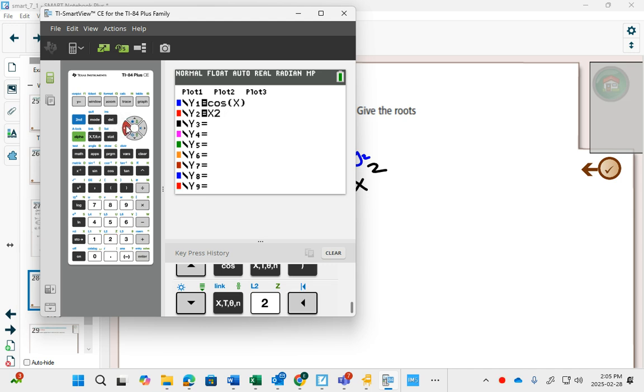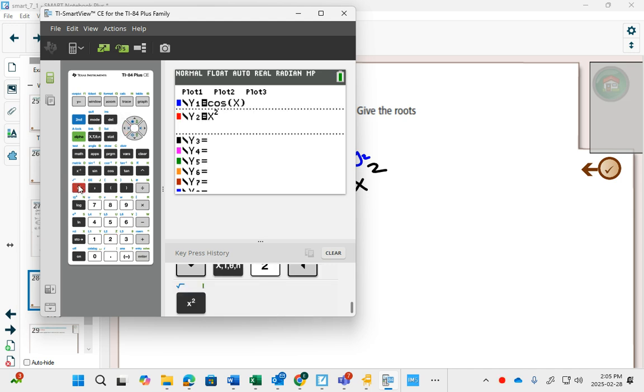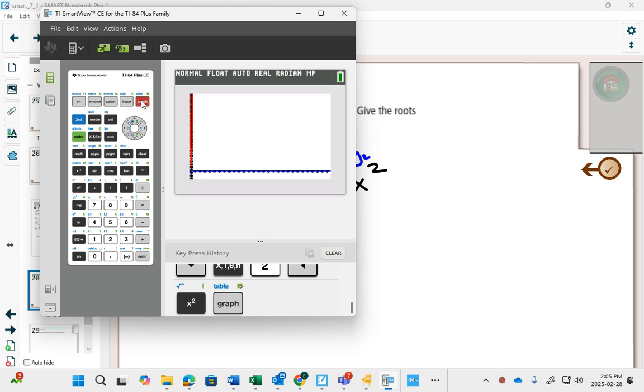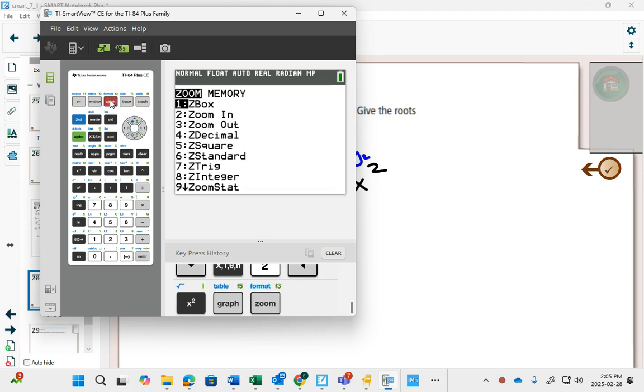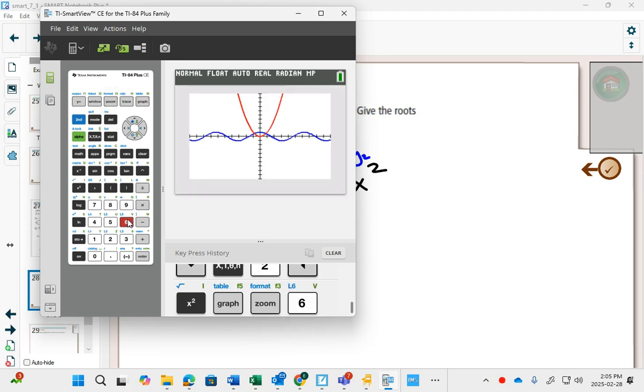So, oops, that's not squared, that's squared. And so it's going to graph a parabola and it's going to graph your cos graph on the same line. If I hit graph, I might have had a terrible scale from a previous question that I did. It looks pretty bad. Sometimes you might have just had a standard window. That doesn't look too bad. Can you see that the red graph and the blue graph have two places that they intersect?